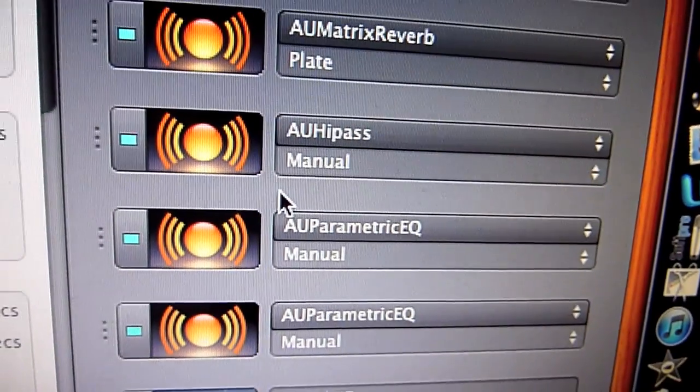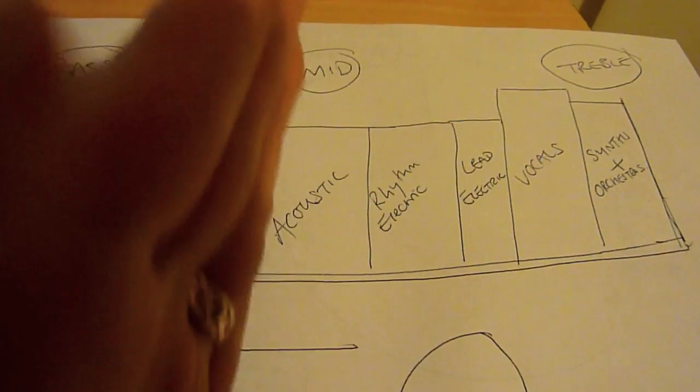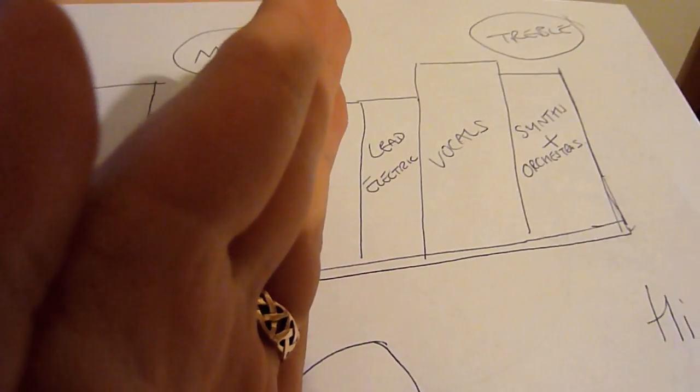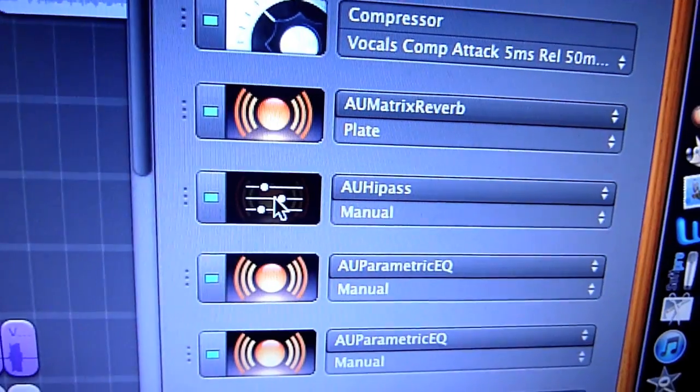Now, a high pass filter, as I said earlier. With the vocals, I want them here, but they tend to take up a whole load of sound. A high pass filter cuts the sound off from there onwards. So everything below here, all these bass frequencies, it gets rid of them for me, but it keeps the high sounds, which is what I want. So let's have a look, see what's on that one. High pass filter, AU high pass it's called.